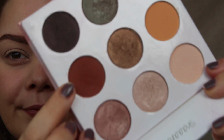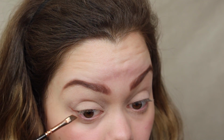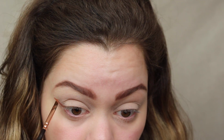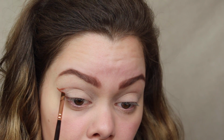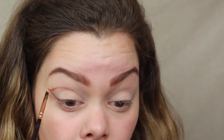And next up again this reddish brown color. I think that is actually the color I used most in all my eyeshadow looks, and I'm using a Zoeva brush again. This is just a winged liner brush, and for today's look I'm basically creating a look which is hugely inspired by a look Shannon did in one of her latest videos. I think it was the one where she used the Modern Renaissance palette. I will definitely link that down below, but that video basically was a huge inspiration for today's look.